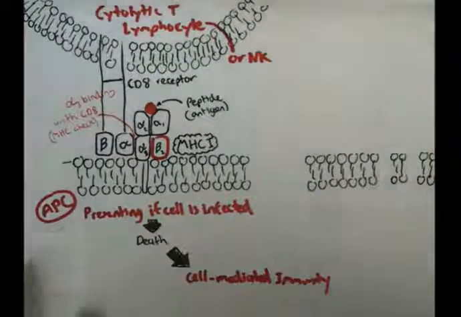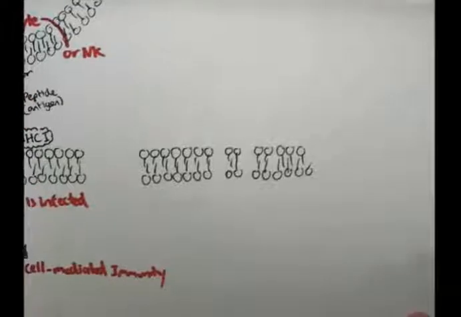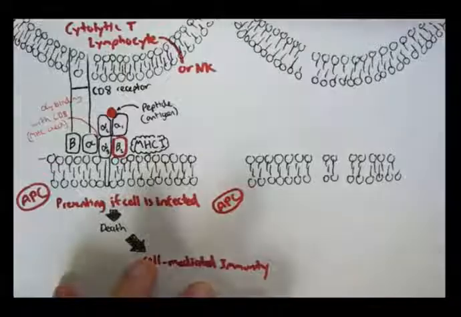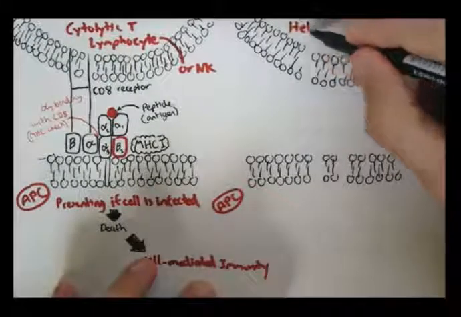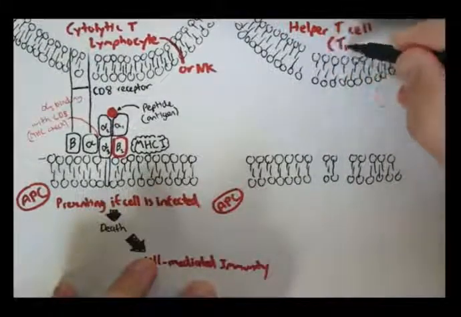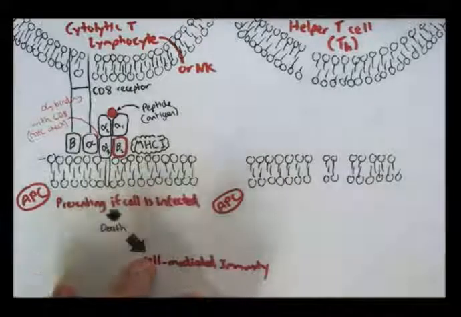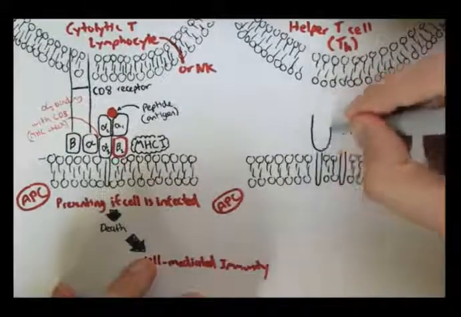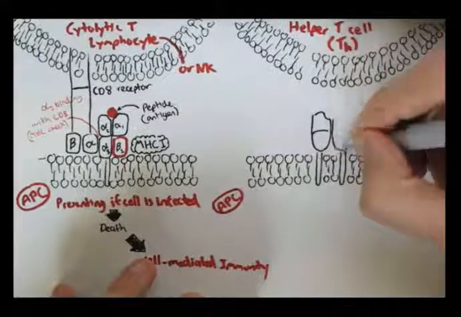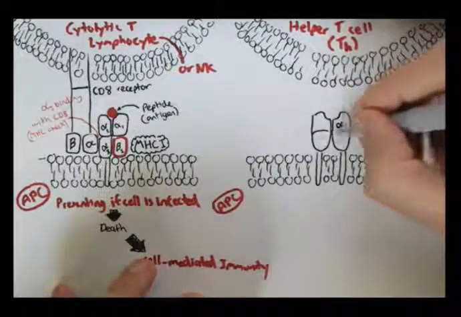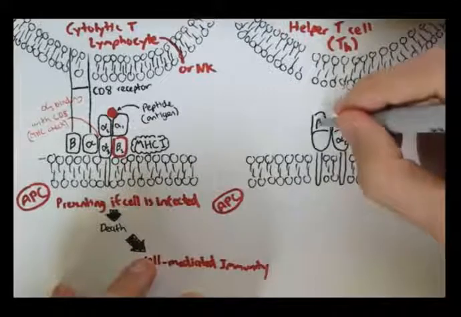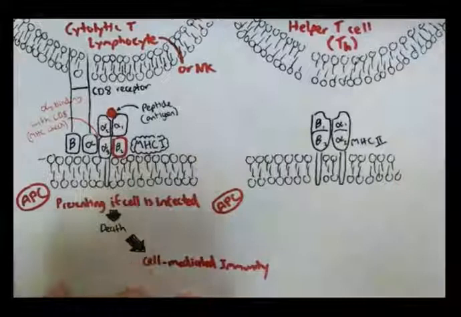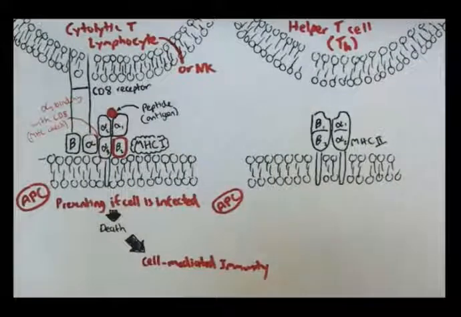The major histocompatibility complex class 2 molecules, on the other hand, are found only on antigen-presenting cells, or APC, and present their antigen to the T helper cells, like this one. The MHC class 2 molecule differs from that of the MHC class 1. It has 2 legs attached to the membrane, but it also consists of 4 microglobulins. One side consists of alpha 1 and 2, and the other beta 1 and 2. You can see the alpha 1 and beta 1 domains are the binding site for a particular antigen.